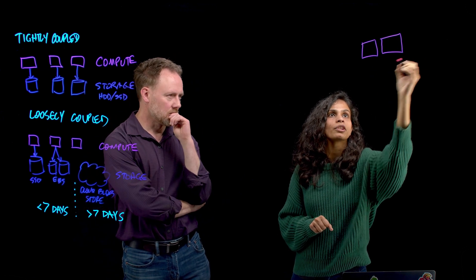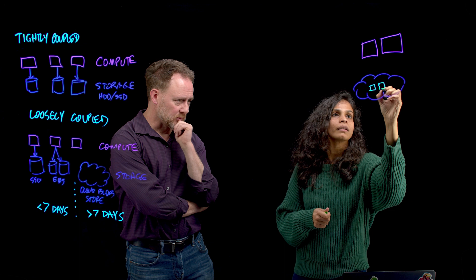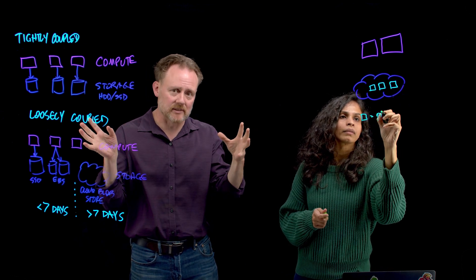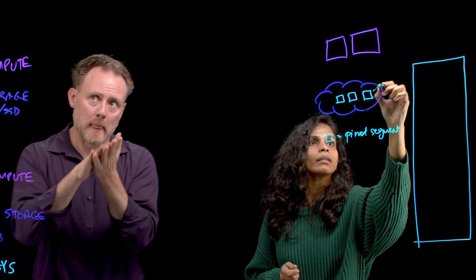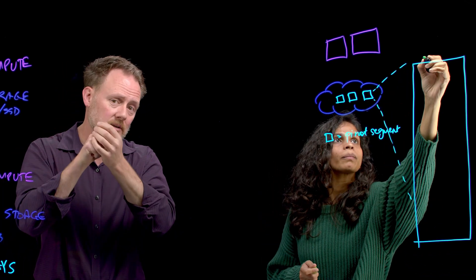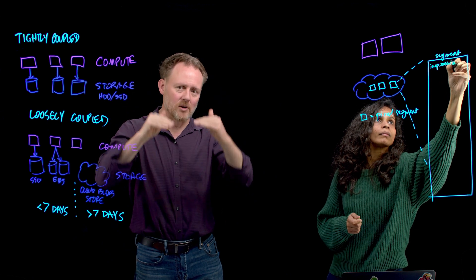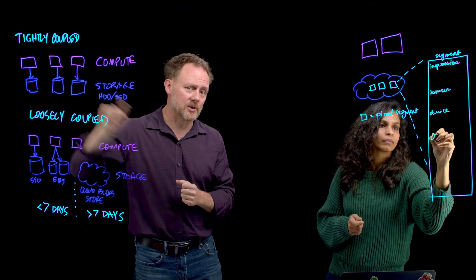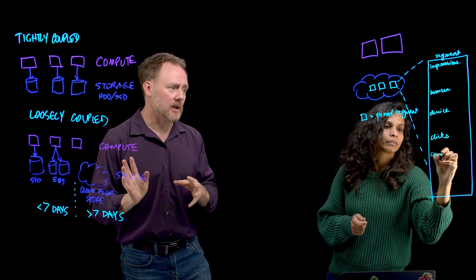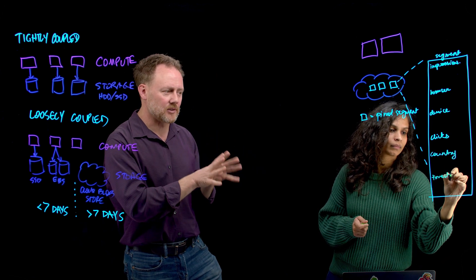So bringing back the Pinot servers and then a cloud object storage. Let's say we have some Pinot segments. Remember, a segment is a chunk of a table. So a table is broken up into lots of these segments that are stored in the storage tier somewhere, some of them now in the cloud. And a segment is going to contain all of the columns in a table and all of the indexes as well for some range of rows. That segment probably originally lived on direct attached storage. And when it aged past our config, we moved it into the cloud store. So that segment is now in the cloud and the structure of the segment matters.